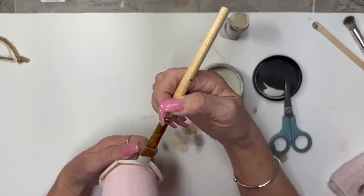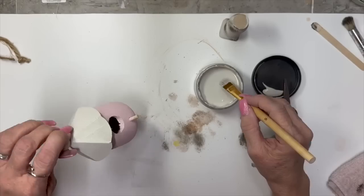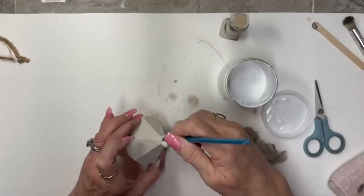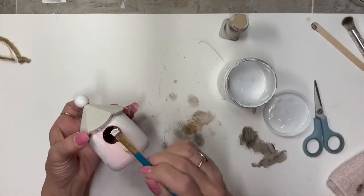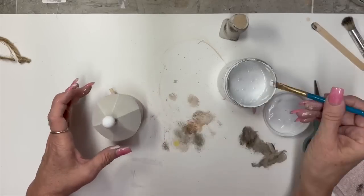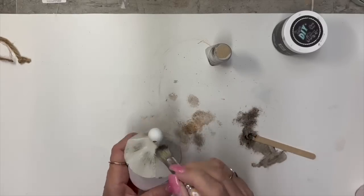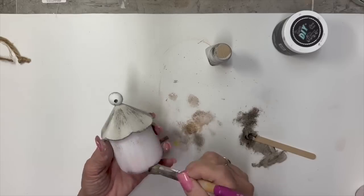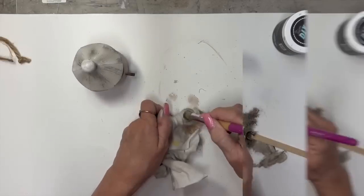I'm going to take that hanger off because it got in my way, and when I go to paint that little knob on top it's really going to be in the way. Just painting the roof, and then we're going to paint that little knob on top white — this is just white chalk paint. Now I'm going to take that white chalk paint and do kind of a dry brush on that pink, and then I'm really just dry brushing what was left in my brush on the top. Now I'm going to take that dark wax — almost just what was left on my spatula from earlier — and blend it in with my little soft scrap of a t-shirt.